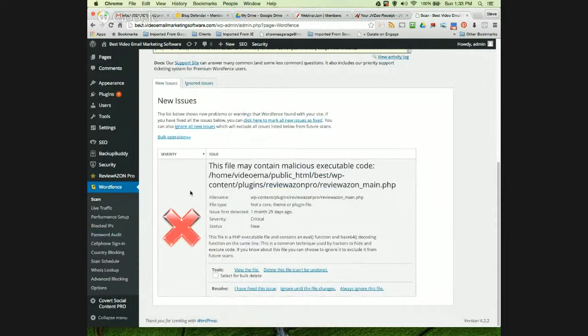So when you do this, number one, when you do use Wordfence, we're going to need to go through and look for issues. I want you for right now to ignore the issues for things like the Review Is On plugin specifically.